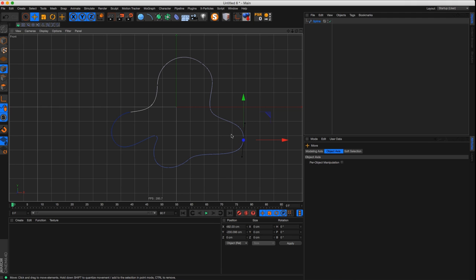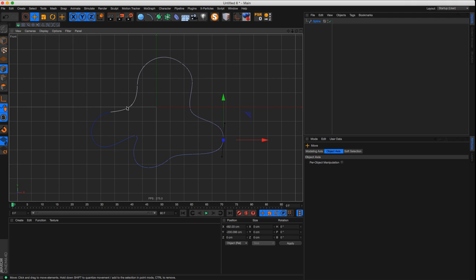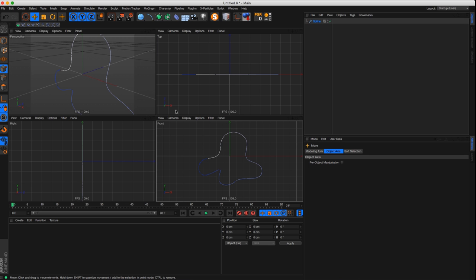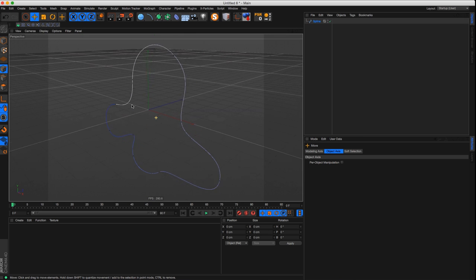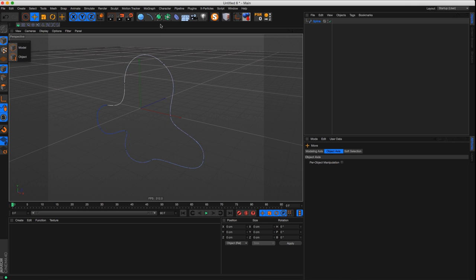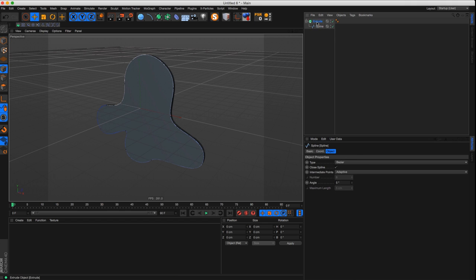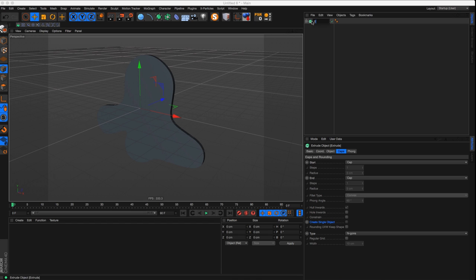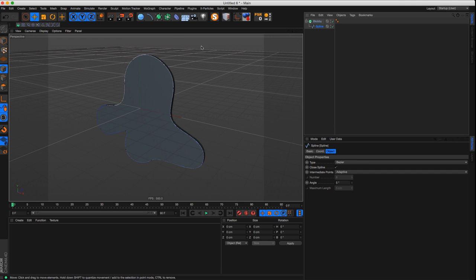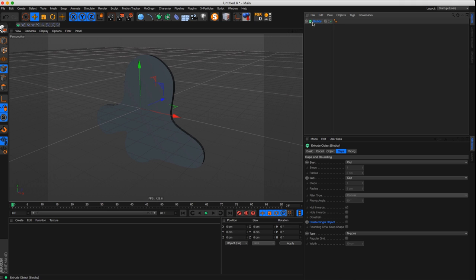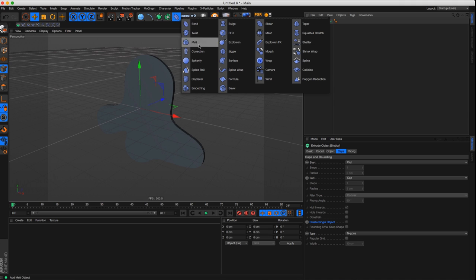All right, so enough tweaking. This is our little amoeba snot looking thing right now. So what are we going to do now? We're going to extrude this guy so we actually have some geometry here. Let's go to our extrude, drop in the spline, and rename that. This is our blobby spline. You would think, okay, we got this blobby spline, let's first try to bend this using a bend deformer.